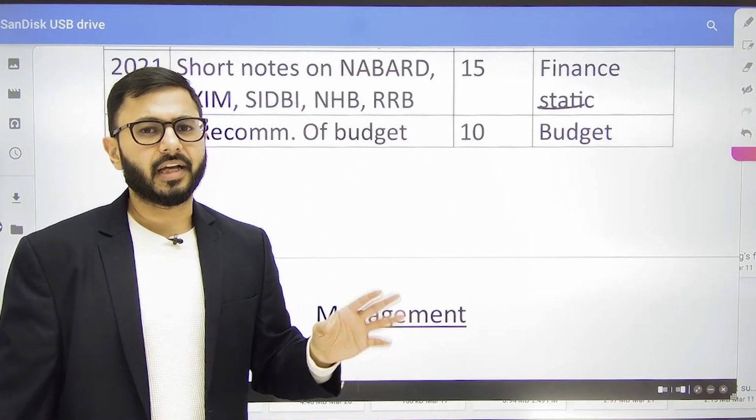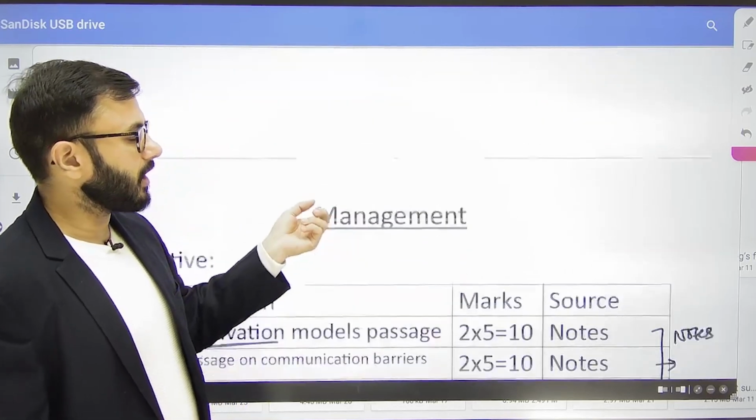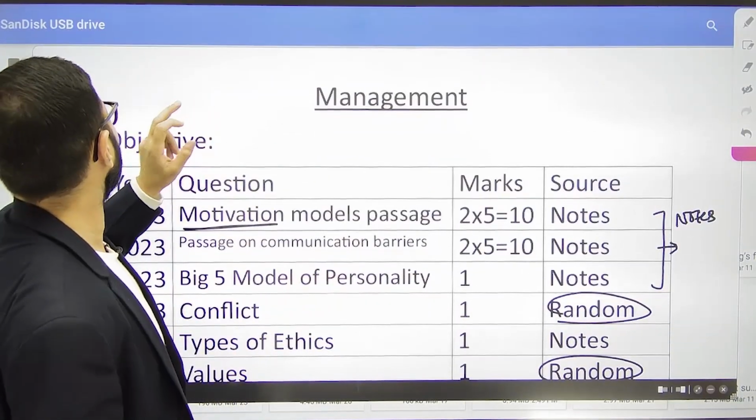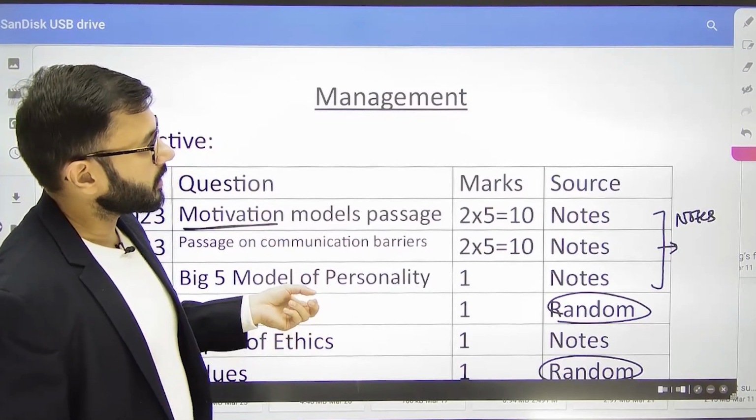अभी हमें नहीं दिखता है बहुत ज़्यादा ऐसा कि फाइनेंस वाले में आपको ESI के क्वेश्चंस पूछे गए हों, वो बहुत ज़्यादा नहीं मिलता है. ओके, आगे चलते हैं. Let's move forward.